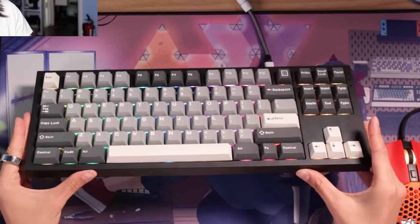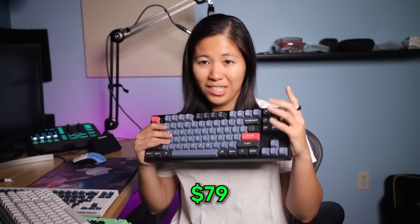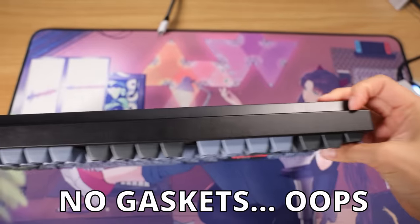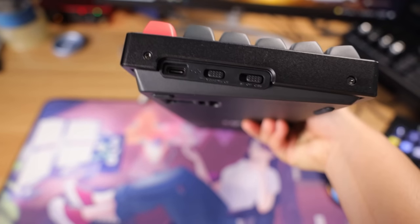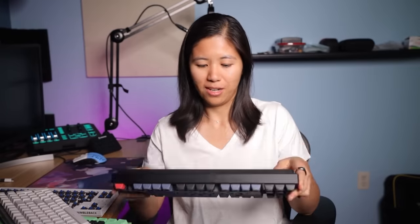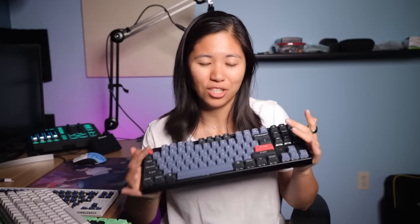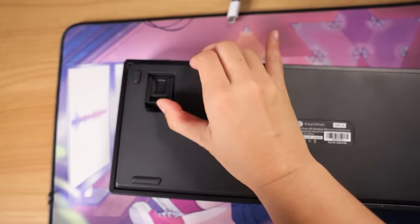The NK87 by Nama Keys is another option — it comes in an entry edition or an aluminum edition, with the aluminum being significantly more expensive, but it has great features and looks awesome. It's more readily available than the Freebird. For TKL, the real killer value is the Keychron K8A Pro — the bare-bones kit is only $79, which is an absolute steal. It has gasket mount, pre-lubed switches, screw-in stabilizers, hot-swap, foam, and it's also wireless with Bluetooth. You can buy it directly from Keychron's website anytime since they keep crazy amounts of stock.